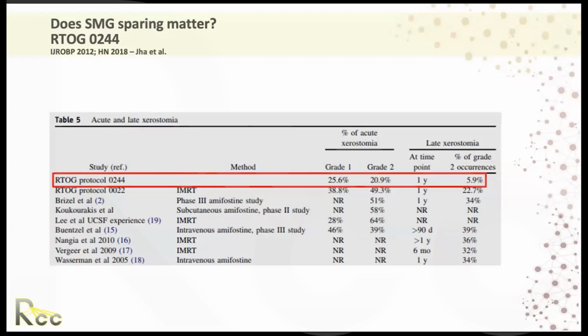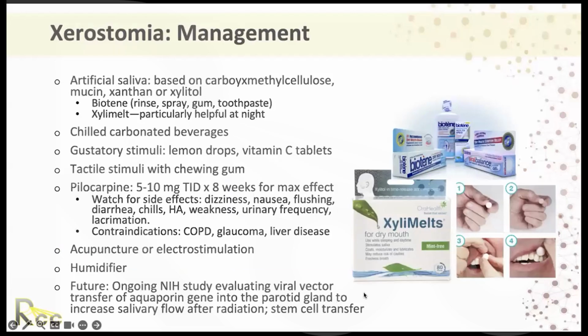So classically, our oropharynx patients, where I'm going to treat the bilateral neck, I can really help those patients. Unfortunately, in oral cavity, this doesn't work, because you're generally radiating bilateral level 1 lymph nodes in oral cavity patients. So it's really not a meaningful way of sparing the submandibular gland in these patients.